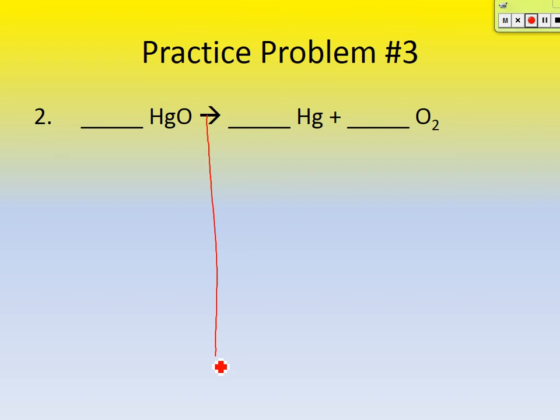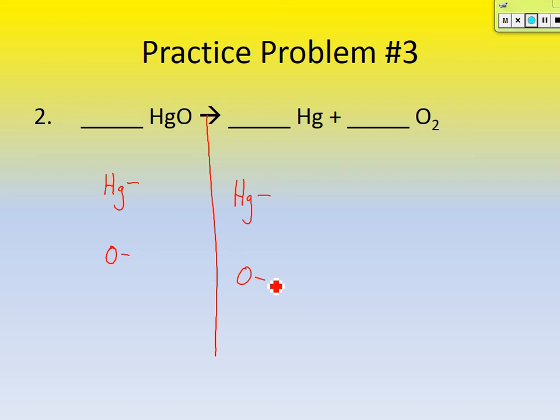Step 2, what are we going to do? List all the elements. I just do it in order. It doesn't really matter what order you put it in here, guys. Hg, which is mercury, is going to go first because it's listed first. Then I've got oxygen. If I have mercury on top, do I have to keep it on top? Yes, that's what I do because it's easier to line it up, to just look straight across. So we have mercury over here, and we also have an oxygen.